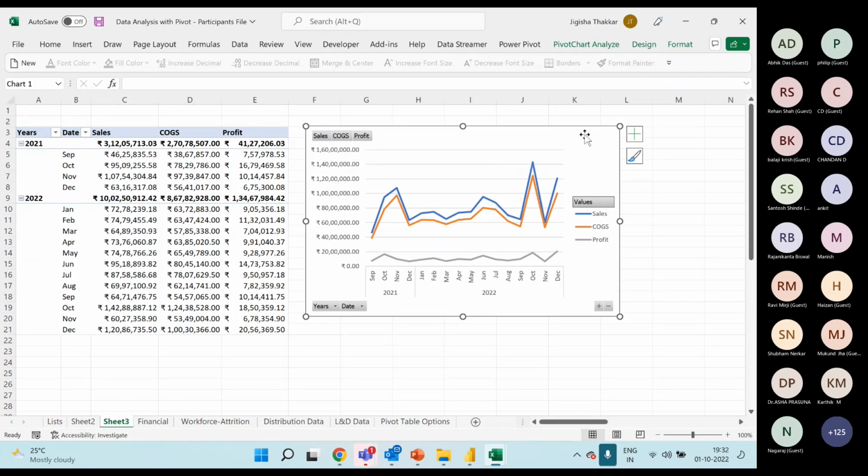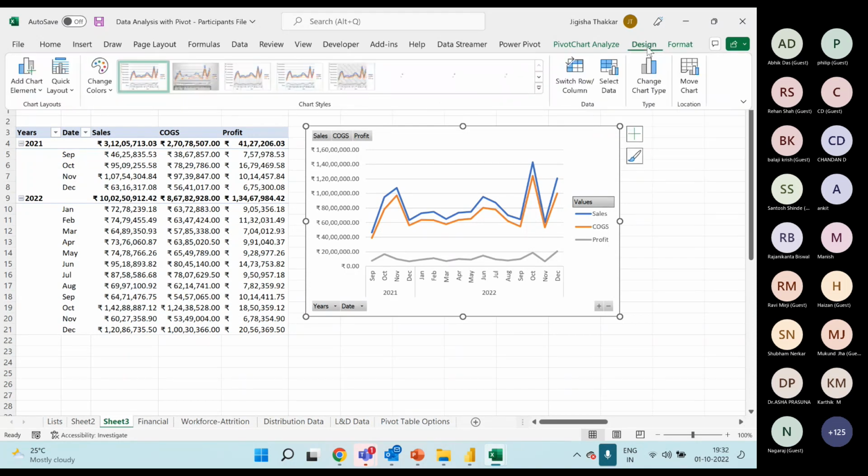Now, the way you do normal chart formatting, everything can be done on this particular chart. The good thing is that it is grouped, 2021 into 1, 2022 into 1, and there's this plus sign. The 2007 version has a little different way of showing chart elements. You will have to go to the chart's design and take it from there. But from 2013 onwards, you find this plus sign, and it becomes much easier to identify those items.